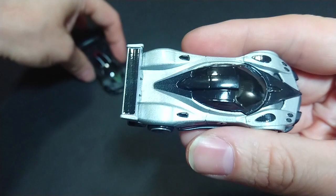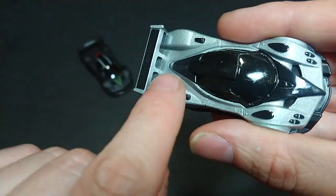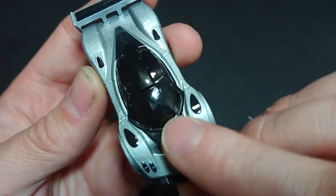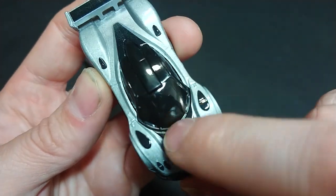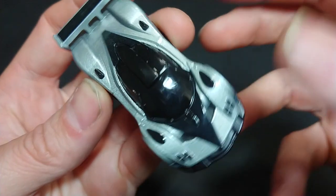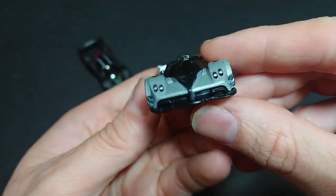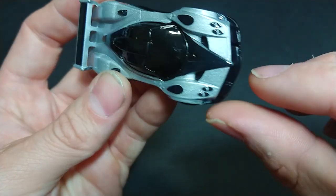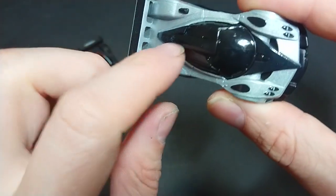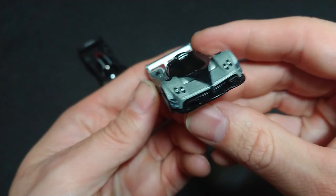I guess I should basically cover the car first before I do any comparisons. There you have it. It is just the stamp piece into the base there for the spoiler. This is, I think, just paint. There are no 2 parts to the car. This part is the same as that, except for the plastic perhaps used for the windshield. Everything else is just repainted. It's a 2-piece for the front spoiler. I thought that was damaged, but it appears that that is integral to the vehicle. It is in fact not damaged. There's a couple of scratches there, so I don't like that.